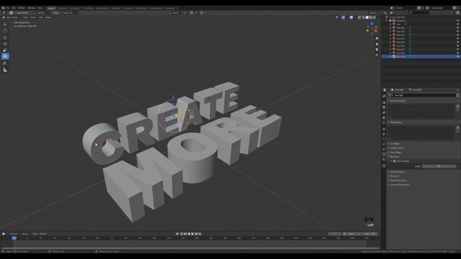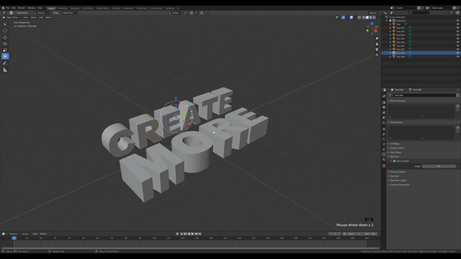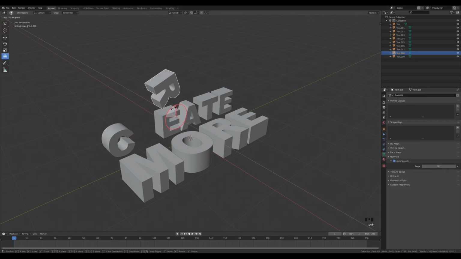So whether you click G or R, you will see that the transform gizmos are right here, and that orange point here in the middle is their origin point. And what that means practically is that every transformation by default will happen around this origin point of the object. So if I were to rotate this on the x-axis, you will see it will rotate around that point.